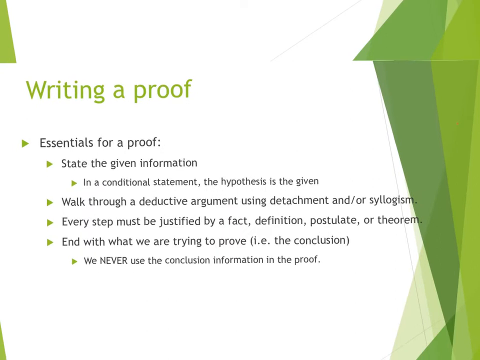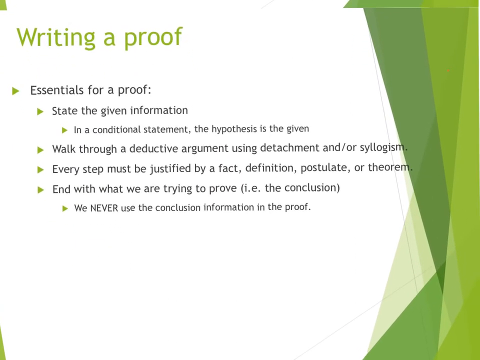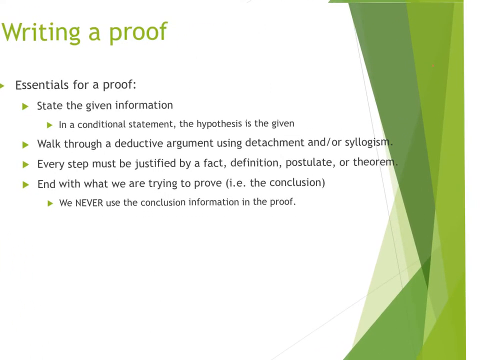Okay? When you're writing a proof, it's very important to be clear. That means there's a couple of steps and a couple of things I'm going to be nitpicky about, because you have to have them in order for me to see that you have made the logical train of thought. First and foremost, you need to state the given information. Like I said earlier, in every proof, you will be given something that you can accept as true. You're told that these two things equal each other. That's the scenario you start off with.